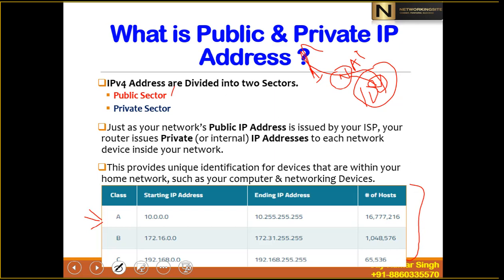These are the ranges allowed to go outside for internet access. They cannot go outside directly, but they will come to the NAT router and it will be converted to a public IP, and then they can go. But these IP addresses you can use only when you have a public IP from your ISP. When you are using private IP addresses, you can access the internet this way. Slowly you will come to know about all this.